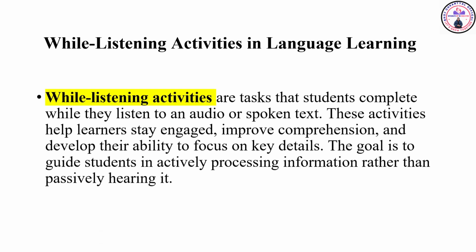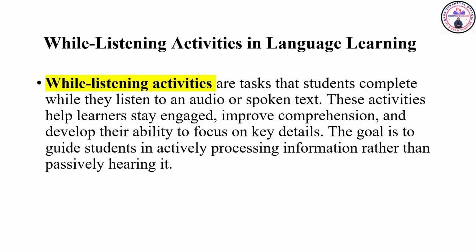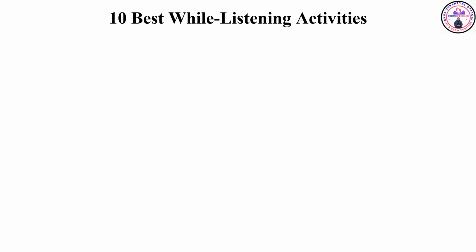The second important stage is while listening. These activities are tasks that students complete while they listen to an audio or spoken text. These activities help learners stay engaged, improve comprehension, and develop their ability to focus on key details. The goal is to guide students in actively processing information rather than passively hearing it.